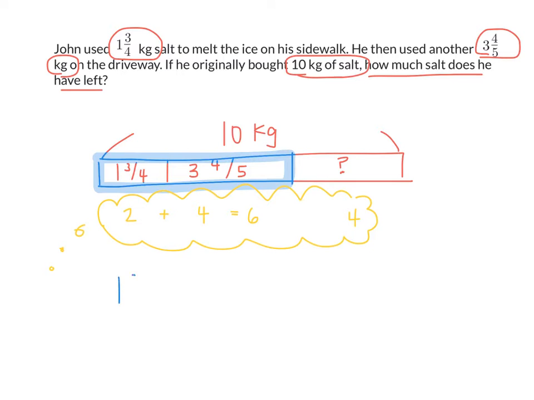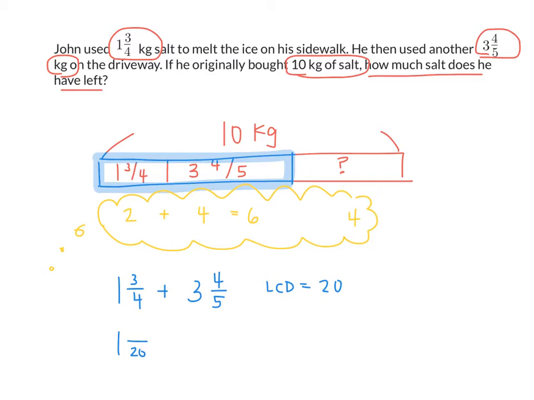So we have 1 3/4 plus 3 4/5. Do I have the same units right now? No. What is my least common denominator going to be? 20. Okay, good. So let's rewrite the numbers using common denominators. At this point, I'm comfortable letting you just write the equivalent fractions, but if you make a mistake, that's on you, okay? So in order to get 20ths, I have to multiply 1 3/4 by what version of 1? 5 over 5.